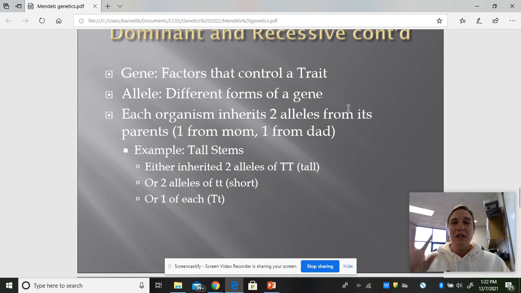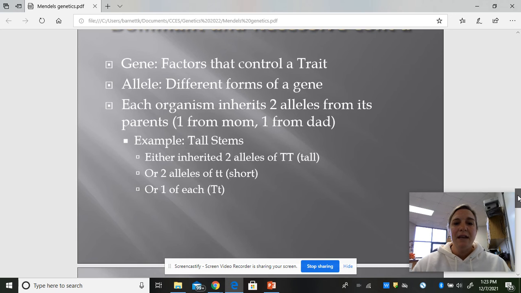You're going to be like, Miss Barnett, gene, allele. You really have to practice with this. And probably the way that I'm going to have you practicing is with playing and playing some Gimkits, and just repetition and practice with these terms. But you can't just sit there. If you go in a foreign language class and don't know some of the basics of the language, you're really going to be lost. It's very true for genetics as well.